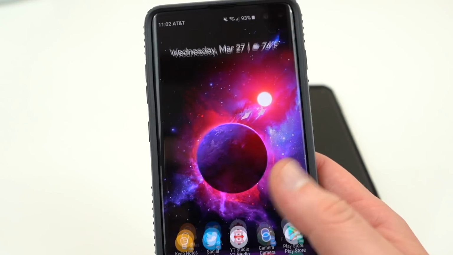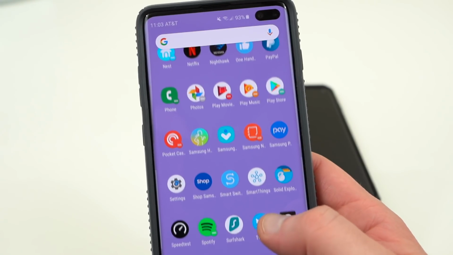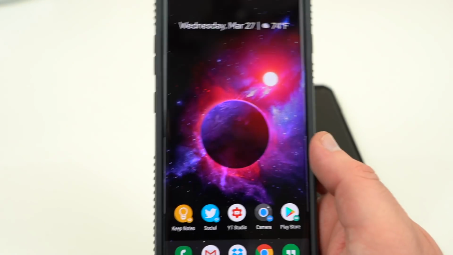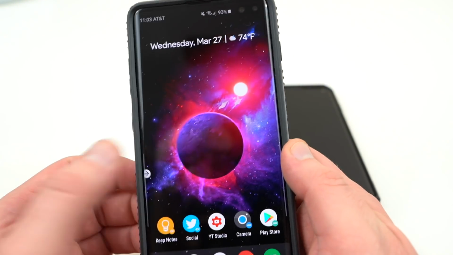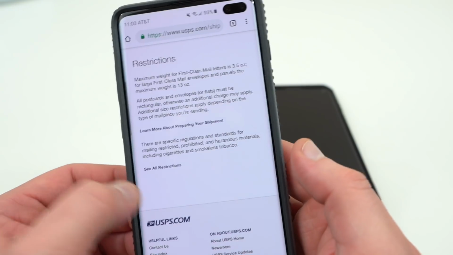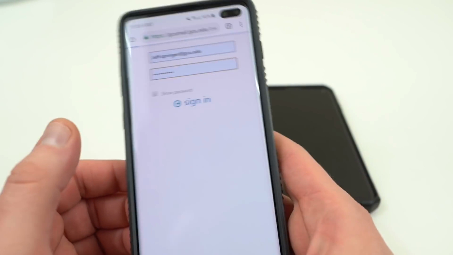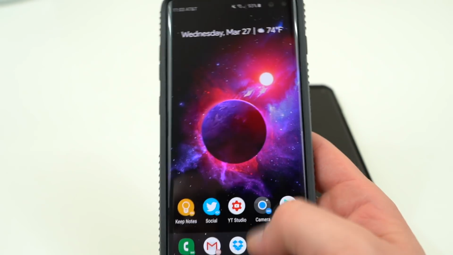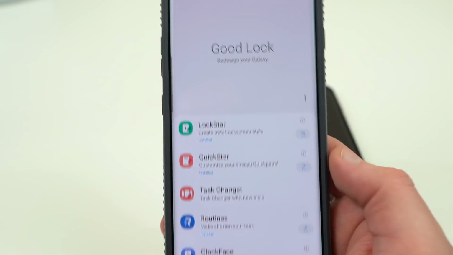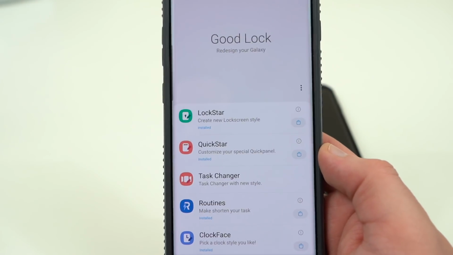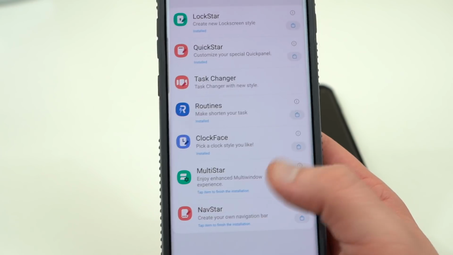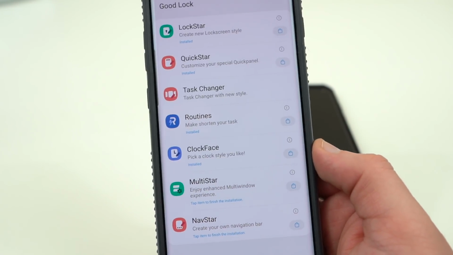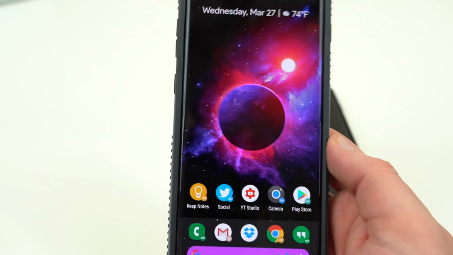You also have the option of using One Hand Operation Plus, which is also part of the Good Lock family. That's this app right here. Basically, this allows you an additional gesture navigation, puts these little bars on the side, which you can use as a back key. So if you want to use those just to go back, instead of using the regular gestures, you can do so as well. A lot of people like the one-hand operation gestures. So Good Lock 2019 is an app that I think is a must-have if you're a Samsung user. Even if you don't use all the functionality, just play around with it and try to see what works for you. I've tried a few things. Some of them I don't like, some of them I do, but it's a lot of customization you can add on top of your device.